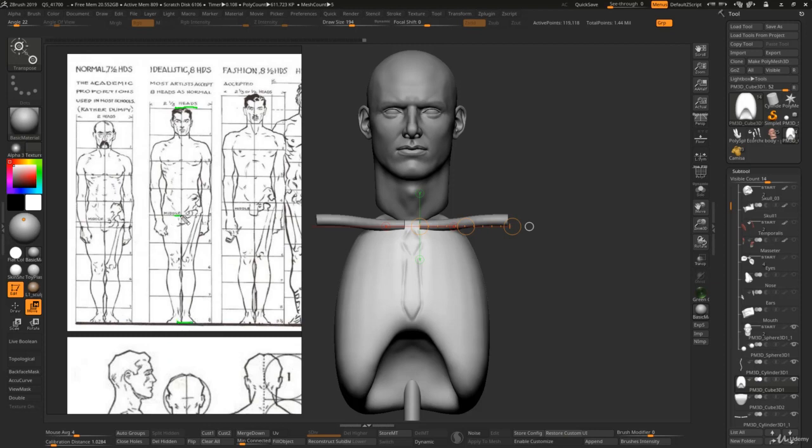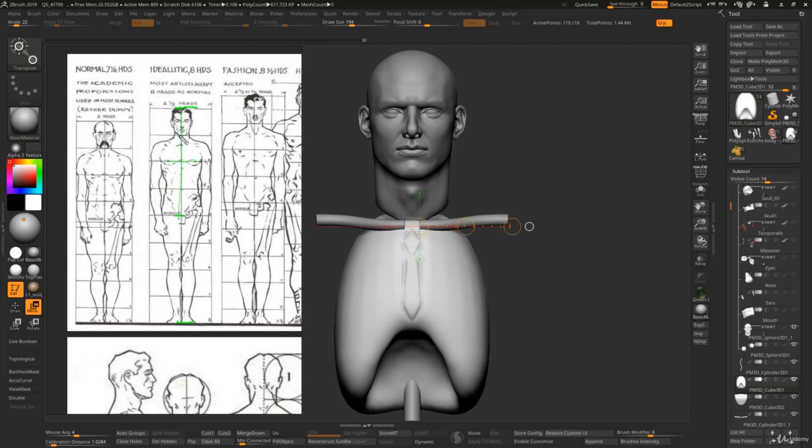Exactly in the middle will be the pubic bone, that will be the half tall of the character. It will be located on the pubic bone. So the superior part and the lower part of the body, right? And the superior part, once we cut exactly in the middle, we're gonna have the height of the nipples, right?